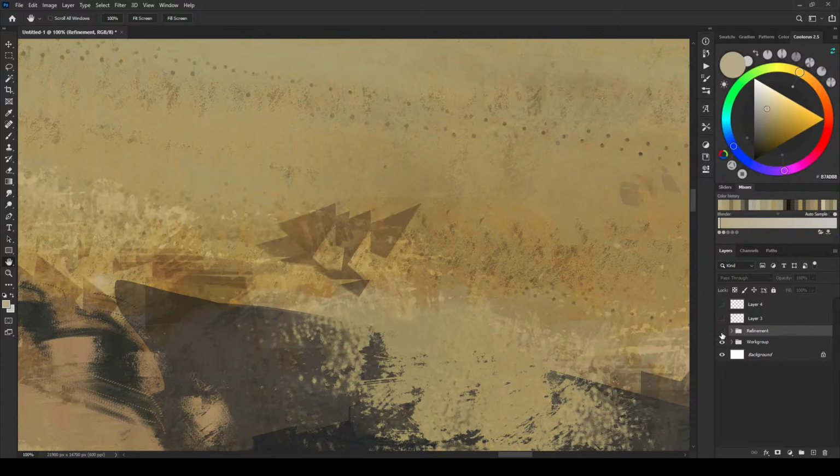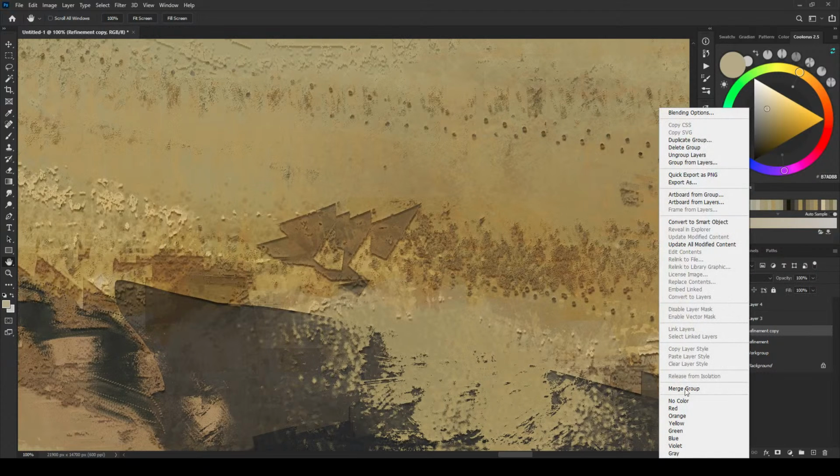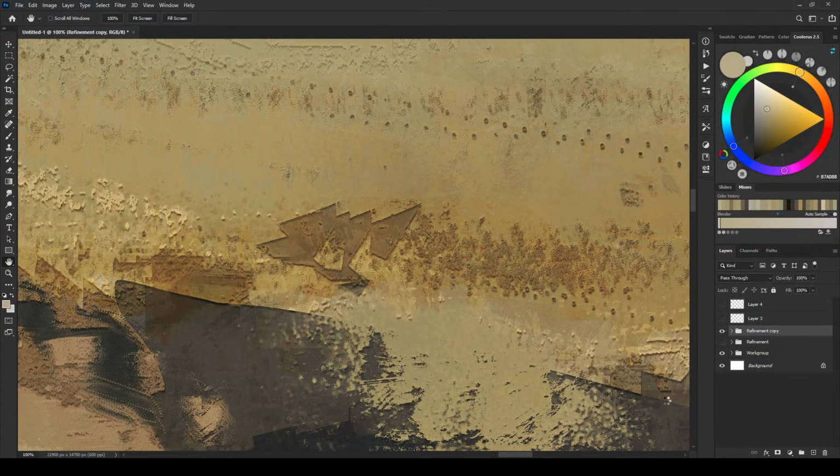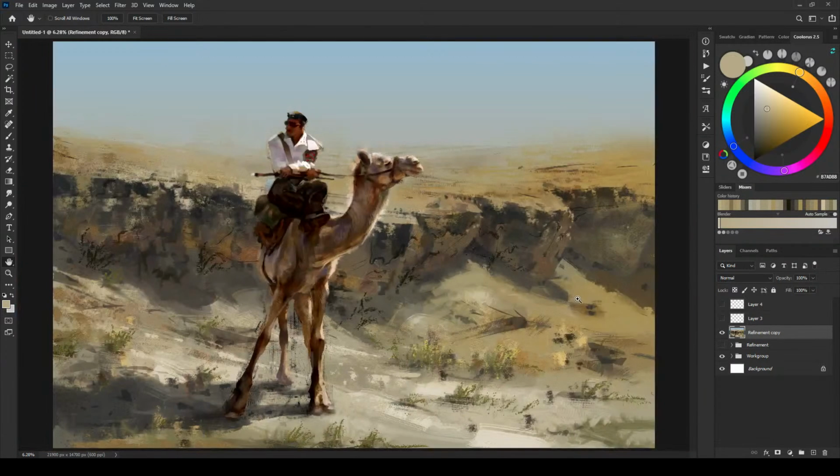See, that's the difference that it makes there. So actually, let's go ahead and flatten our refinement. Merge. And then when we compare this to our work group, it won't look so extreme.